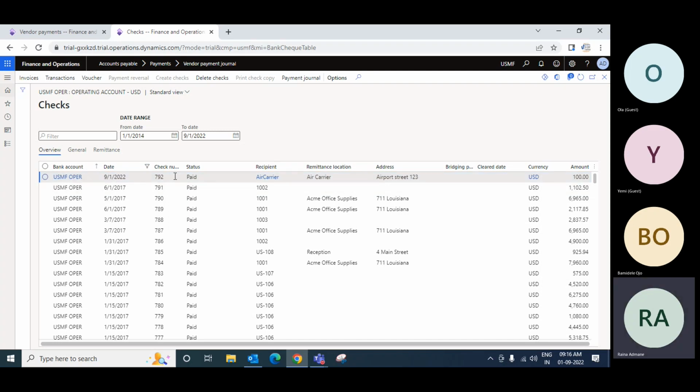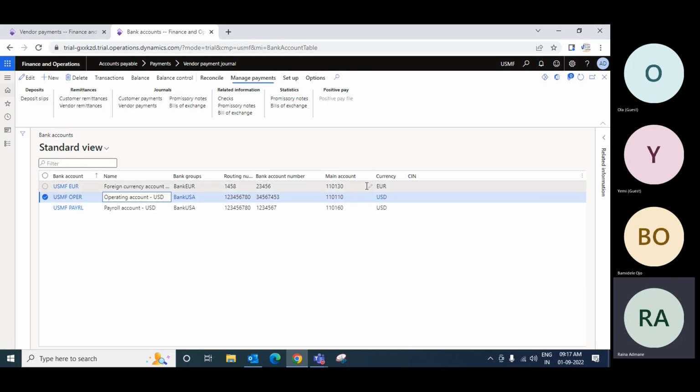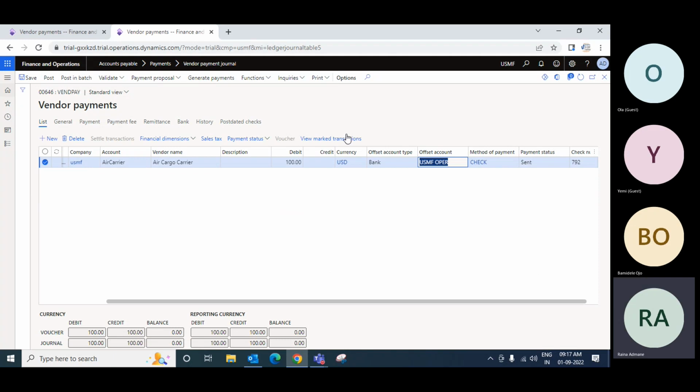So now to void this activity, for example, you want to reuse this 792, which is not printed properly. You want to regenerate that same check. In that case, this is called void. Okay. So to void that activity, you need to void that transaction from the transaction level. So now this is the transaction which is in the status of sent. So I'm just covering how to void the check.